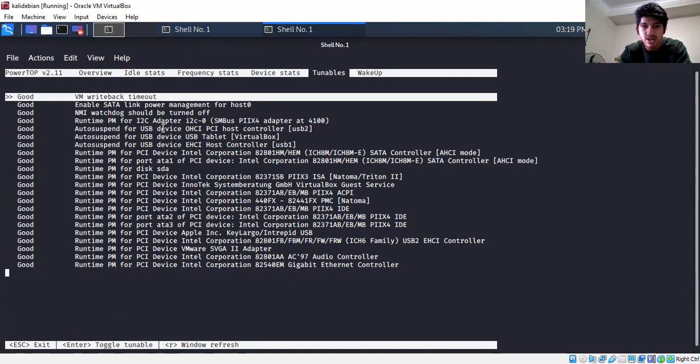Tunables give suggestions about the power consumption of your devices. Here in my system, all my power consumption settings are good, but if they were bad, you can make the bad power consumption good.